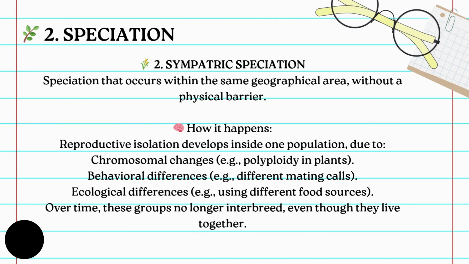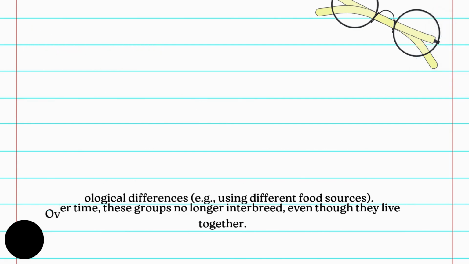Maybe one duck is born with some sort of problem with its larynx, so it starts calling in a different way, and the other female ducks are not responding to this male duck because his voice is different and his mating call is different. Or ecological differences, like using different food sources. They're in the same environment, but certain things are happening within them to cause reproductive isolation. Over time they cannot interbreed, and the ones that have the same trait are able to interbreed and make offspring, and a new species is formed.